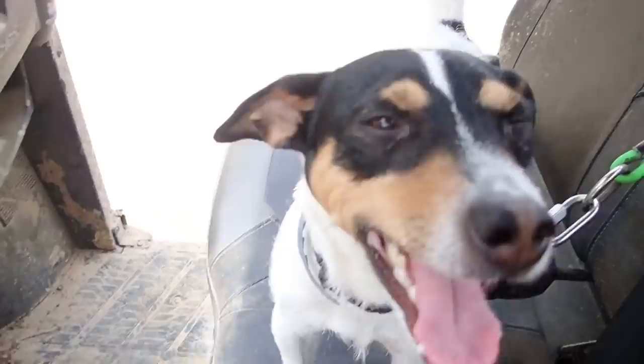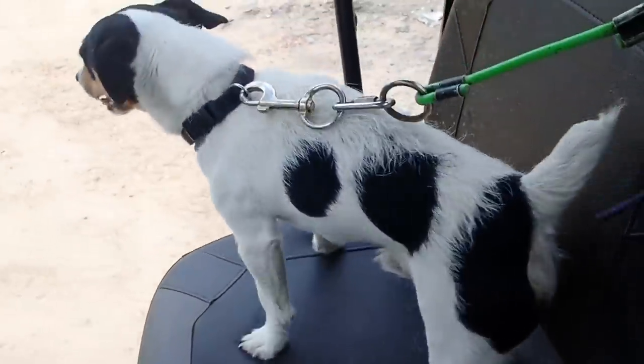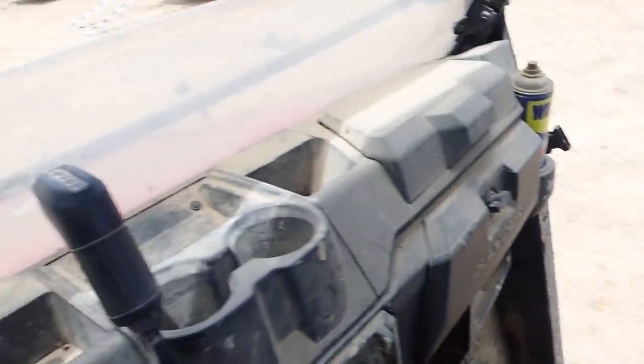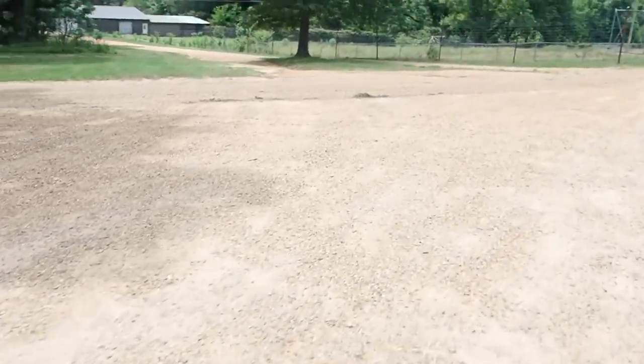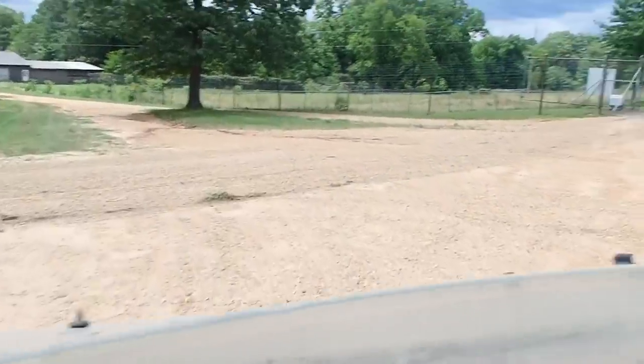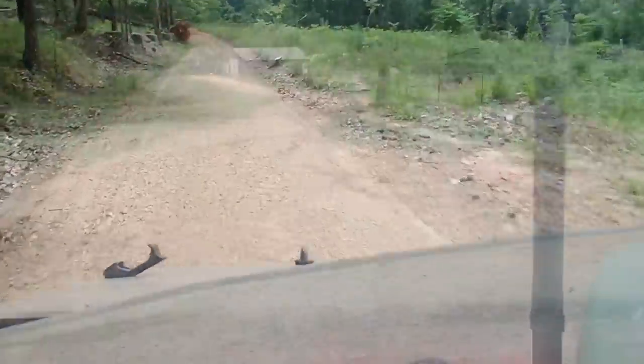Y'all, I stopped and got me a bite to eat real quick. Got Pete out. Gonna ride him for a minute and look at a couple of things, and then I'm about to get back on the tractor and do a little more grading. I got the main road done. I gotta get part of the drive and all right here where it washes pretty bad. A lot of grading. This right here smoothed out pretty good though.